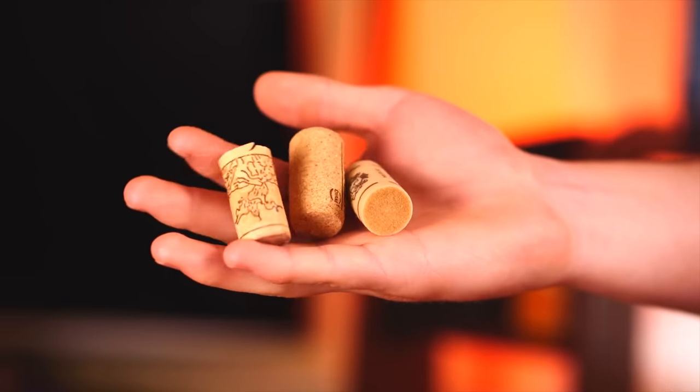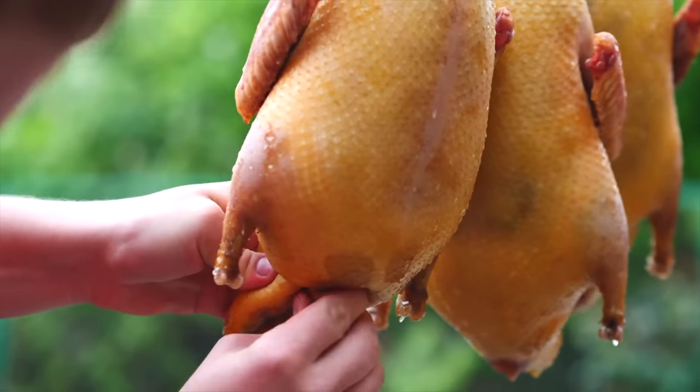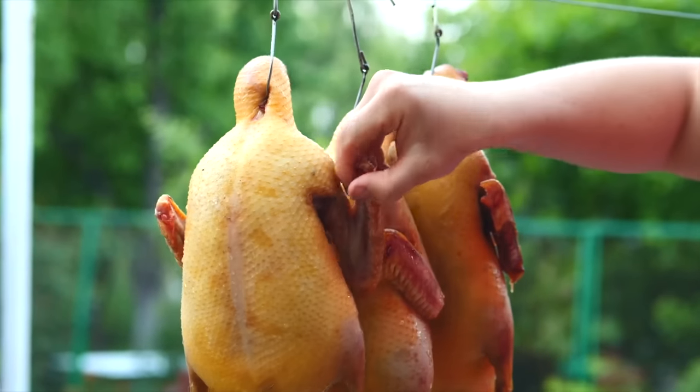We take three wine corks and plug the duck up with them. That way the broth doesn't leak out later. Pour the broth into the hole under the wing.